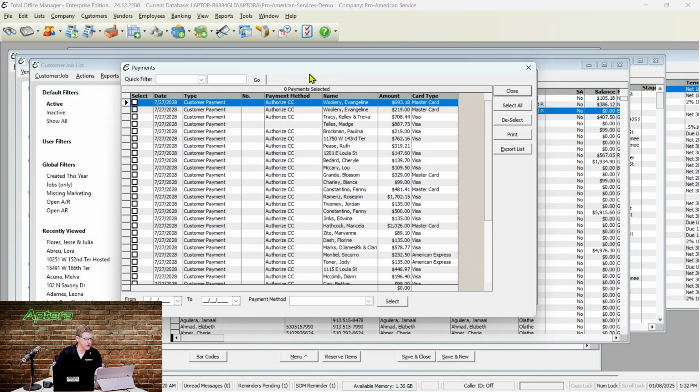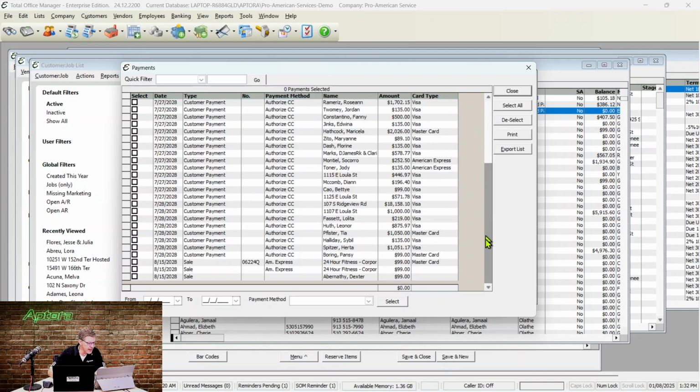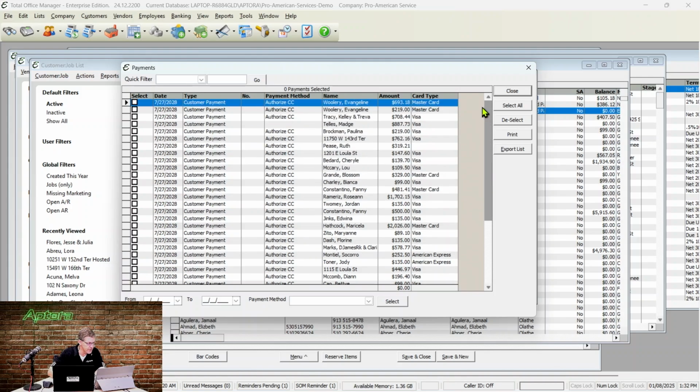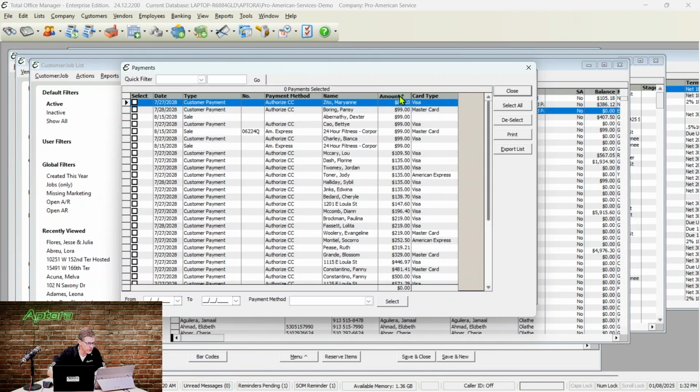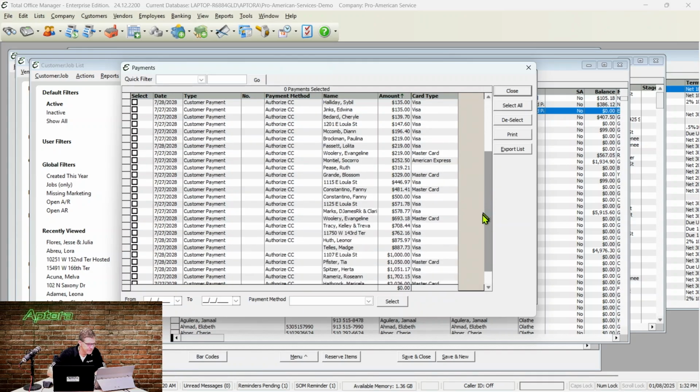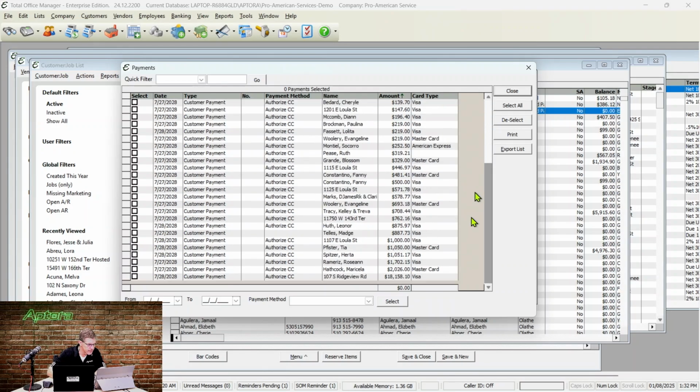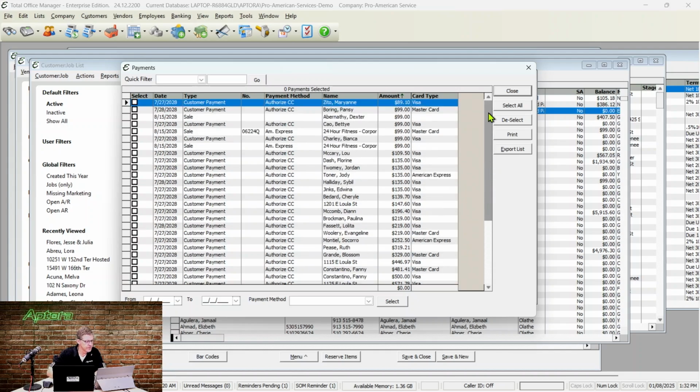Now, the question was, when we write off that bad debt, is it something that shows up in this list, and do we have to deposit it? So let's take a look and see if it's in here. And you're noticing that it is not, and it shouldn't be.